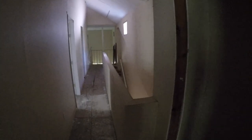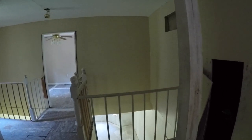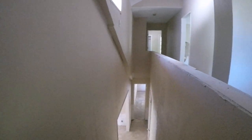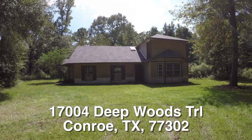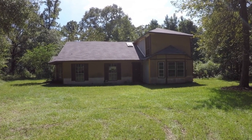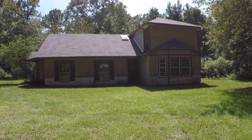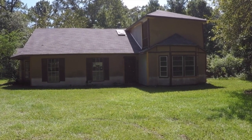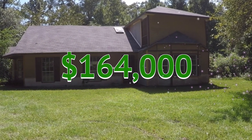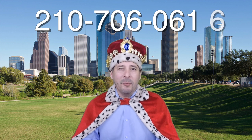That's about it. It's an interesting home — it's going to need quite a bit of work and a good eye for design. It will probably need a roof, and as you can see some of the ceiling is damaged. Get the foundation inspected. It's a huge project but it has a lot of potential, and it's on a little over two acres. So there you have it: 17004 Deep Woods Trail in Conroe, Texas — a four-bedroom, three-bath home that needs considerable work but is on a large 2.59 acre lot. It's eligible for the $100 down payment incentive and listed right now for only $164,000. If you're interested or have any questions, please call me at 210-706-0616. My name is Jonathan, I am the HUD King, and I want to help you find your castle.